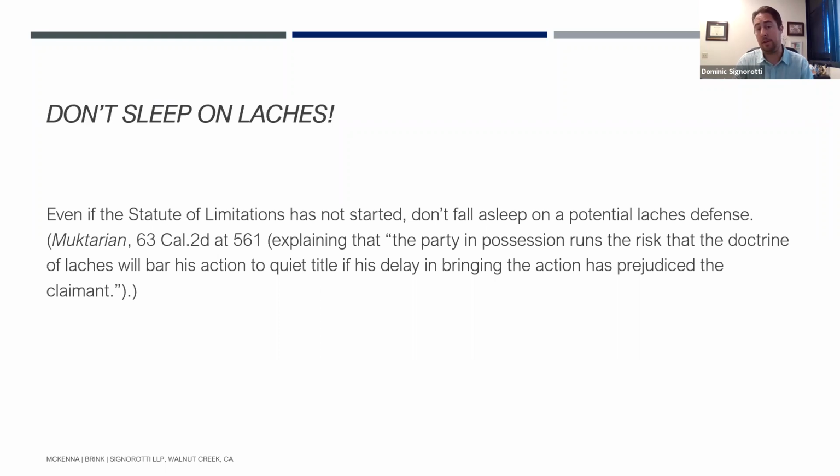In those types of cases, really the best thing to do is file your quiet title action. Generally, they're not going to appear, and you can go the default route and then get some kind of court judgment. In terms of when the statute begins to run on that, it's really going to boil down to when did you know about this? Because the fact that it's abandoned is assuming that they're not pursuing it, so there's no real risk of them disturbing possession of the property. It's just a deed that remains out there, and once you learn about it, you should either seek to get it reconveyed or file that quiet title action.